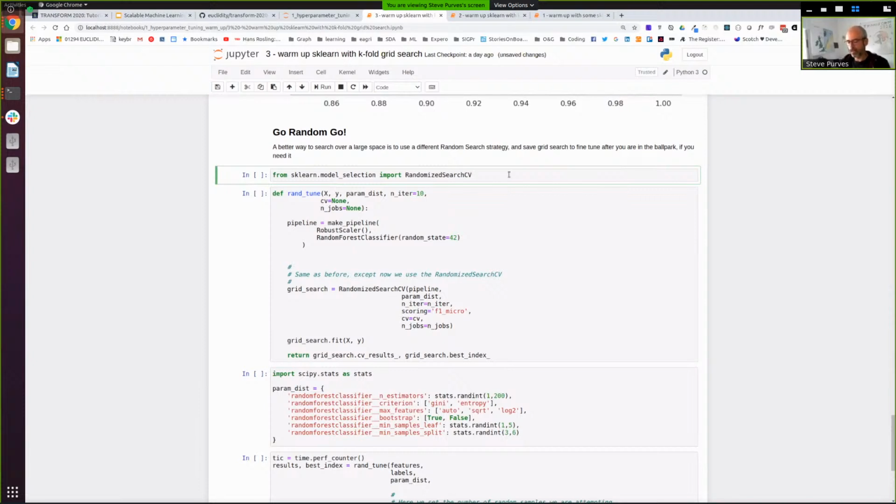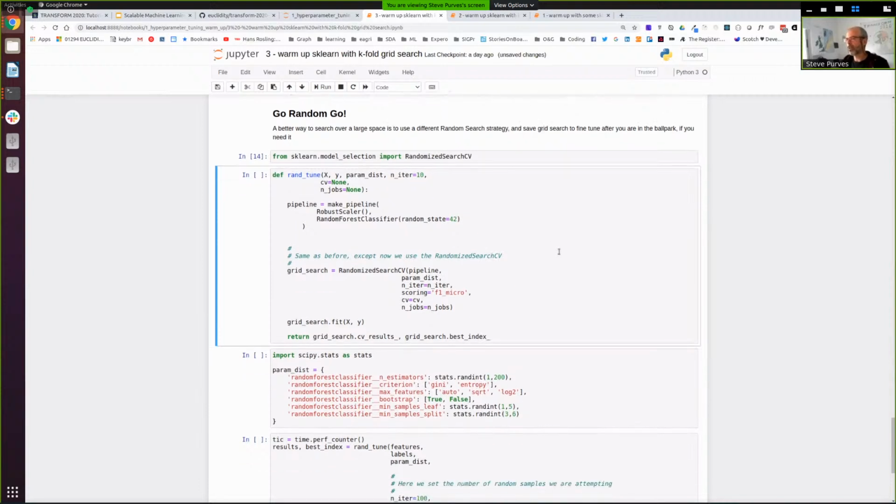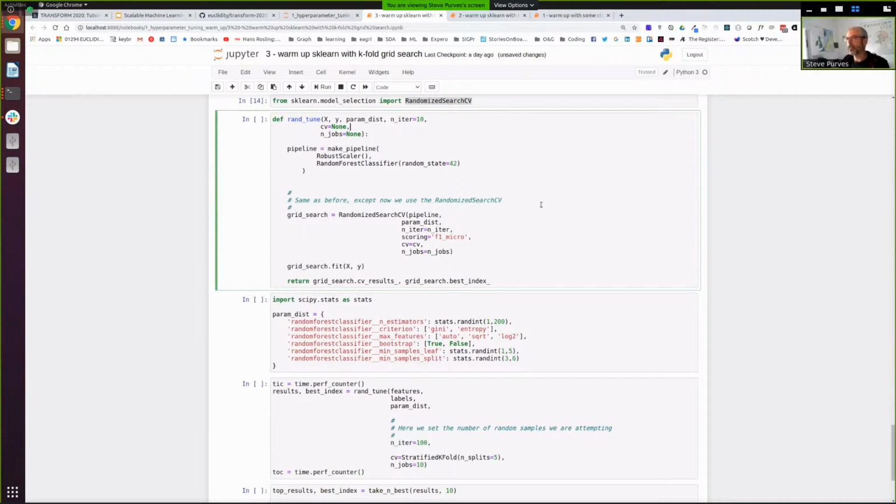There is a better way. When you're dealing with wanting to tune over many parameters, it's often good to do a randomized search strategy. And then once you know a ballpark, then you can maybe go and refine and fine tune with grid search. So just to visit this quickly, scikit-learn model selection also gives us a randomized search CV. I just want to go through this quickly because we're going to see the same patterns in Ray.